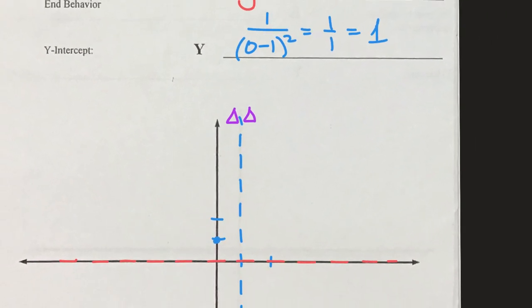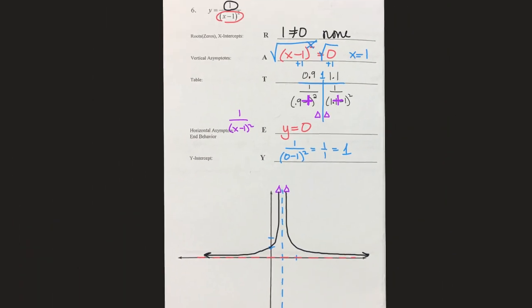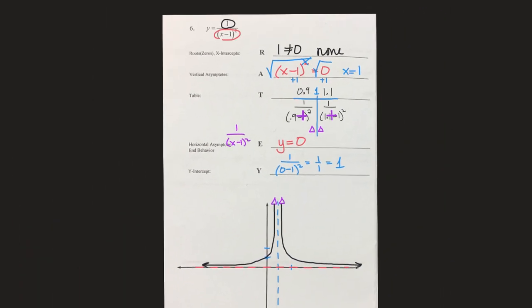So this graph is going to look like a really skinny volcano, right? Because both of your arrows go up, and it has to go through positive 1, right? Flattens out to the left. And then similarly for the right, it has that same type of a curve to it to get you your 1 over x minus 1 squared graph.